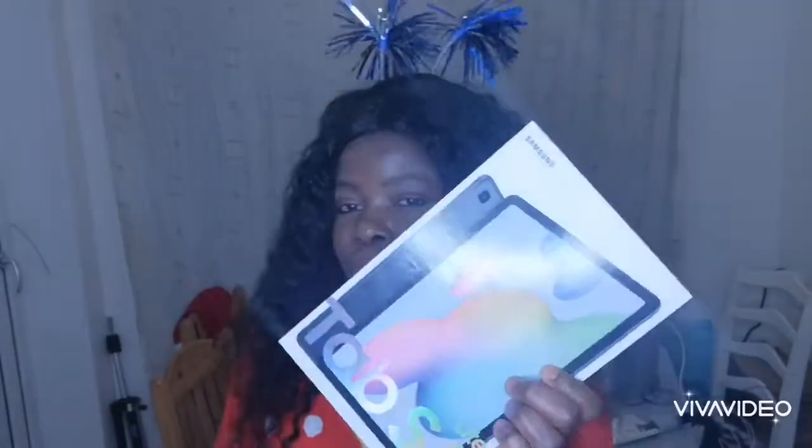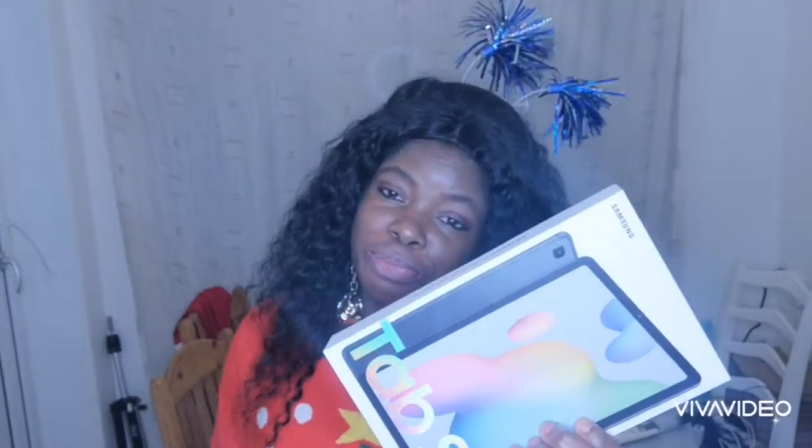So what we are going to be doing on this video is just unboxing. We all know that we are in the month of December, so this month there is a lot of gifts and goodies. I'm going to be unboxing one of them. Over here I have my Samsung tablet — this is what we are going to be unboxing, and it's called a Samsung Galaxy tablet.